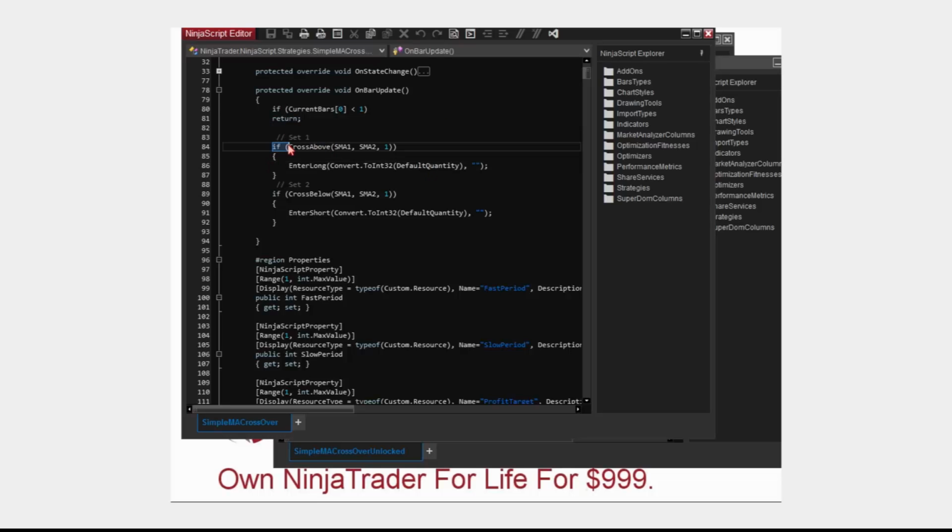So the if statement here is a branching command, and below the branching command is an action block. So this action block, if the if statement evaluates as true, anything inside of this action block between these two curly braces is going to be triggered. If the if statement is not true, then this entire section gets skipped and it just moves on to the next if statement.